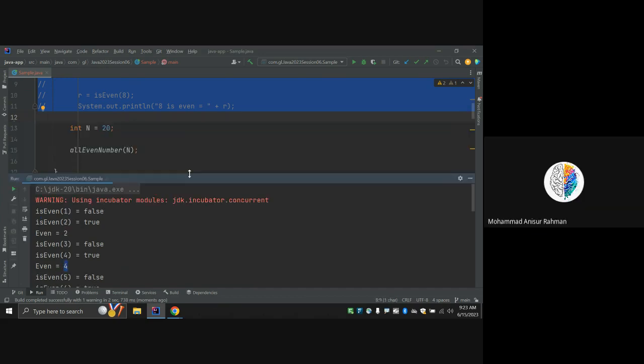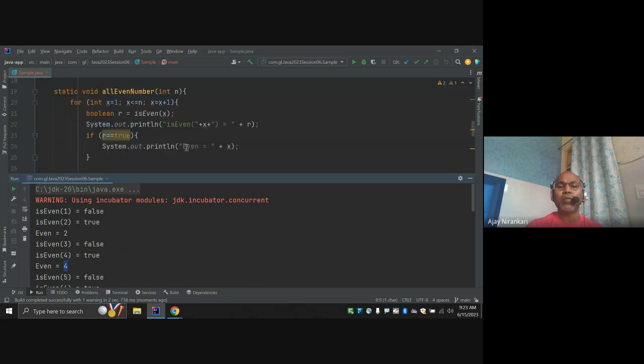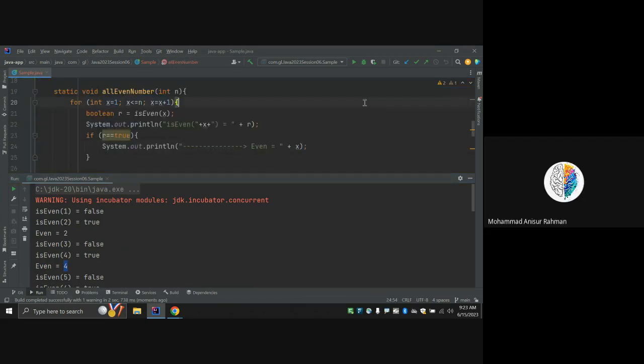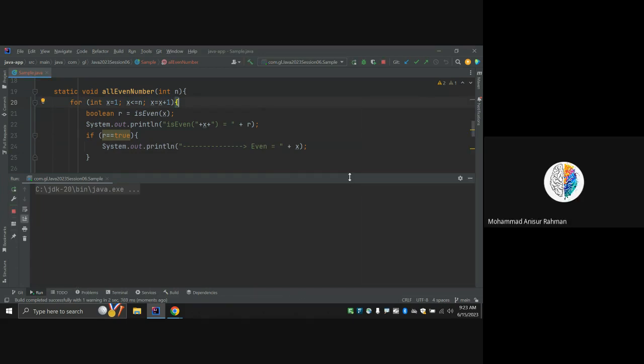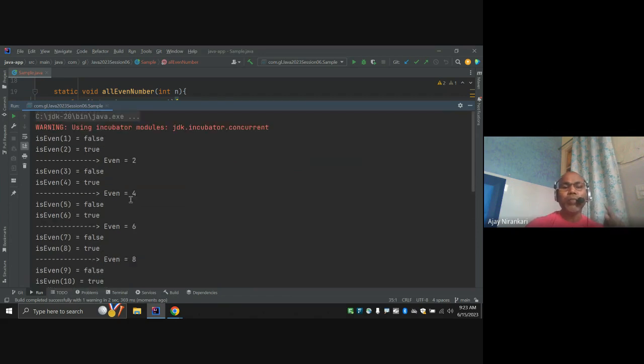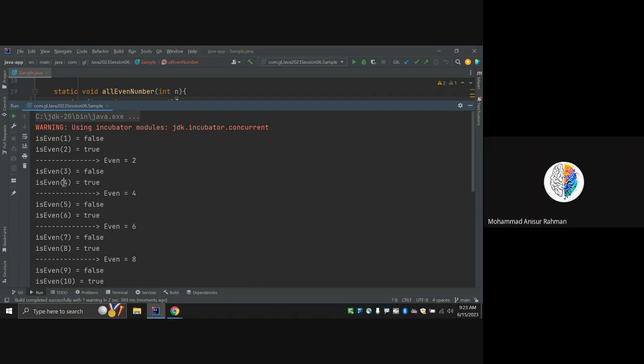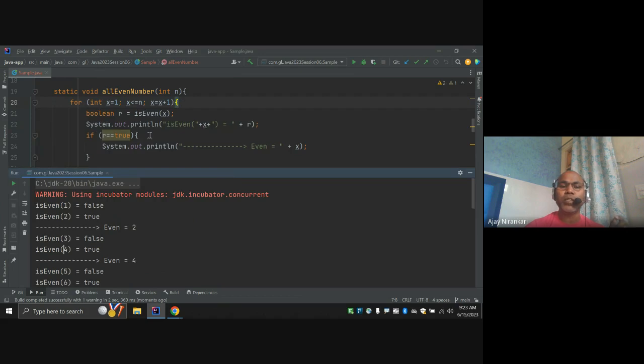Here it would be good to make some distance, so it's clear which is the even number. One by one, first we check one, it's false, skip it. Two is true, just note it down. Three, false, skip it. Four, true. How is it skipping? Because this is an if with no else, it doesn't do anything.